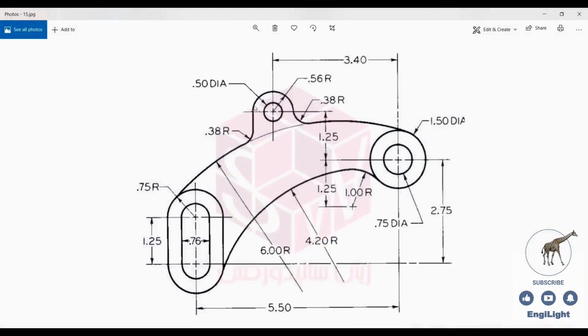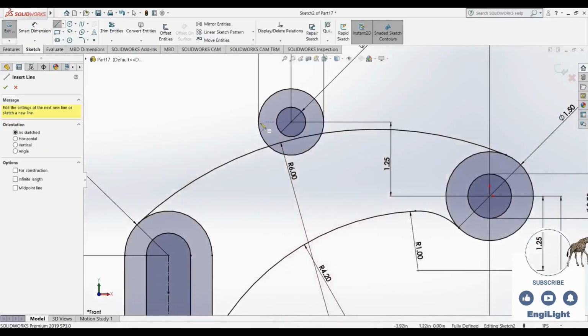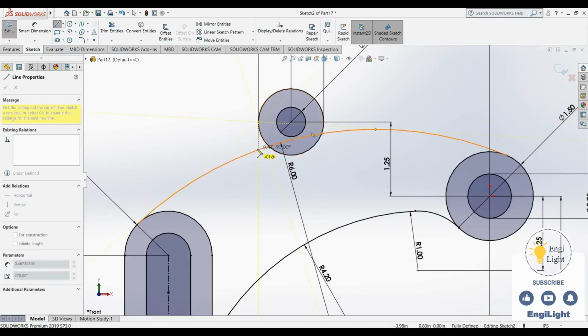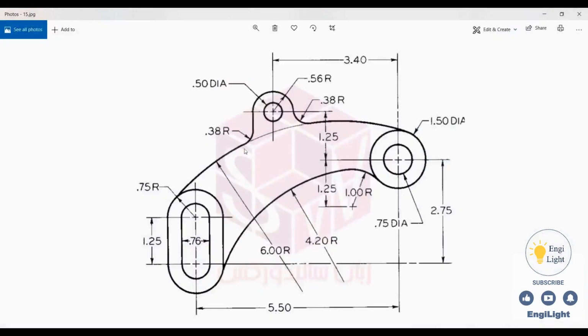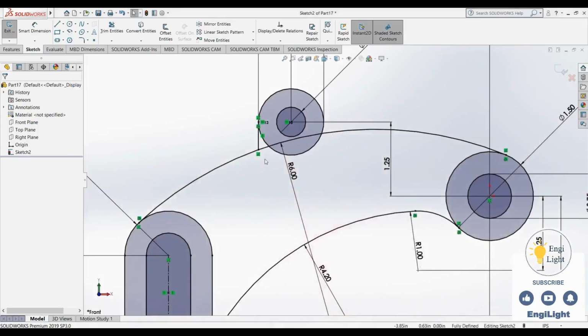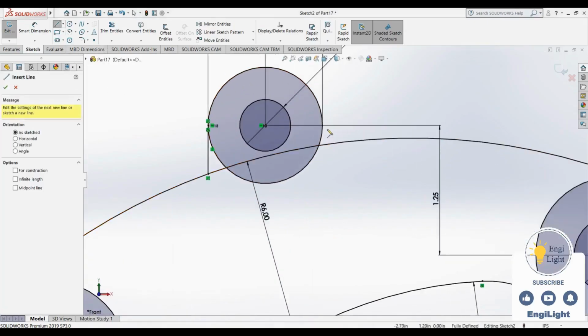As I mentioned from the semicircle section, I draw a vertical line intersecting the arc. SolidWorks automatically highlights the 4 circle points. From this point, I draw a vertical line to the arc, where you can see the vertical constraint applied. Then, using the fillet tool, I create a fillet with a radius of 0.38 inches. We'll apply the fillet at the end of the process. Now for this part, I draw a line from the semicircle. Make it intersect vertically with the curve.